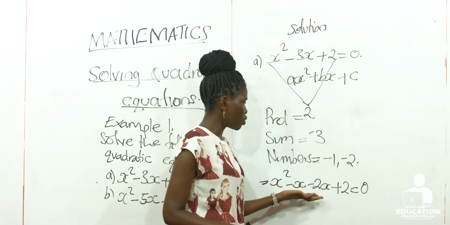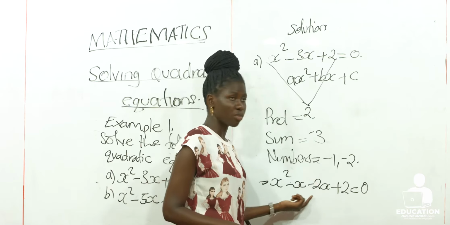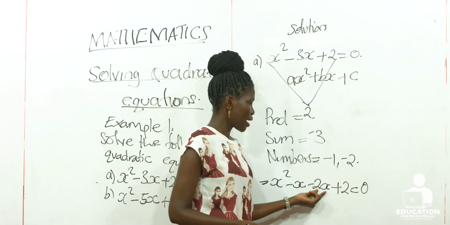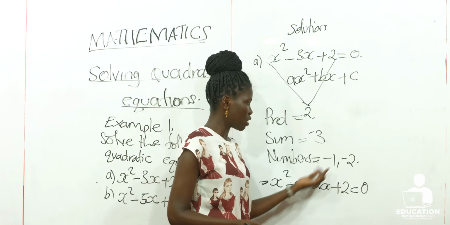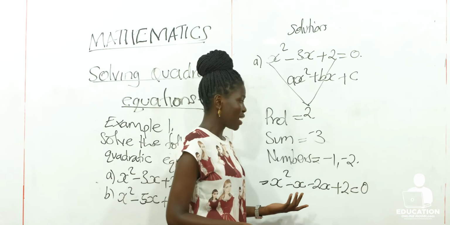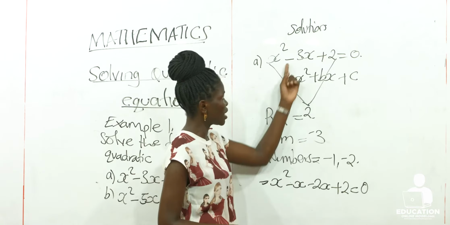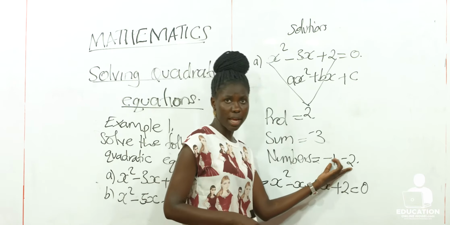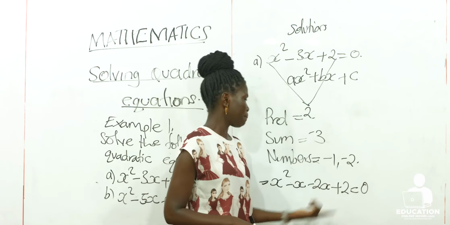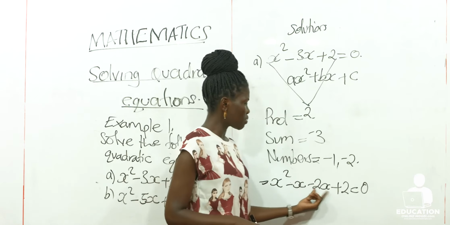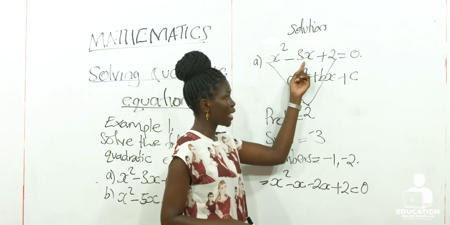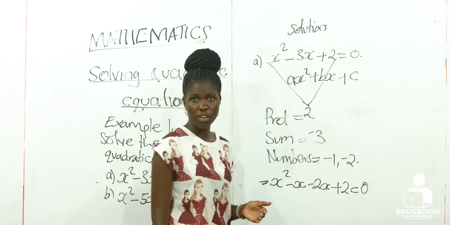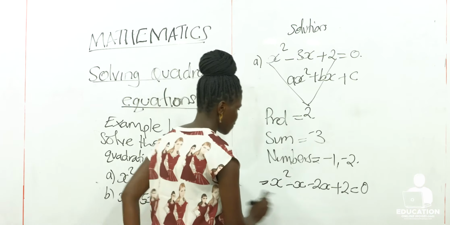Where we have the sum, you can use that expression. You don't write it as 1. Remember, we have an equation. Where there is 1, you put x. And why are we putting x? Because any number multiplied by 1 is that number. In this expression, we have negative 3x, so we are simply expressing this negative 3x in terms of the two numbers we've got here. So when you add these two, negative x minus 2x, you will still get negative 3x as your answer. So we've not altered the question. We've not made a difference.